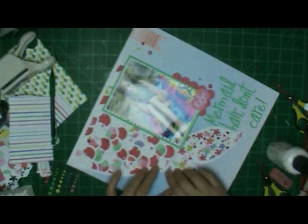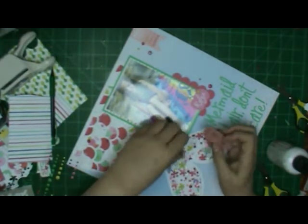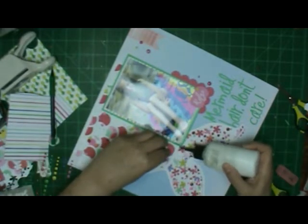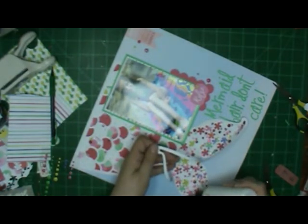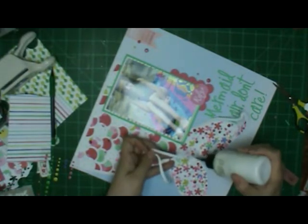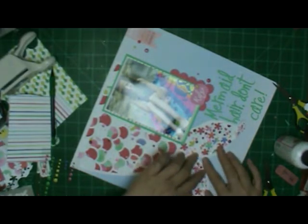So the first part is not here. It wasn't that I cut it out. It's just that I didn't have my camera on. And all I'm going to do is glue it down over. Oh, I'm having to erase some of the pencil marks there. I apparently didn't get them all erased the first time around. And I'm going to glue it down, and it's going to look a little bit lumpy when it's done, but I'm still happy with it. I think it helps it match the top part of the tail, so I like it.